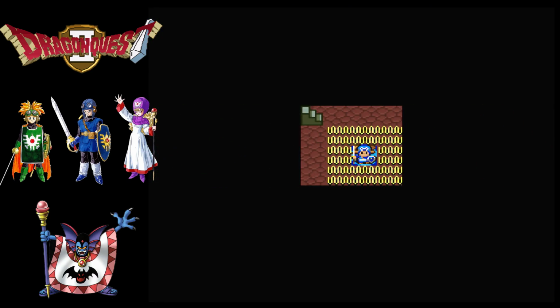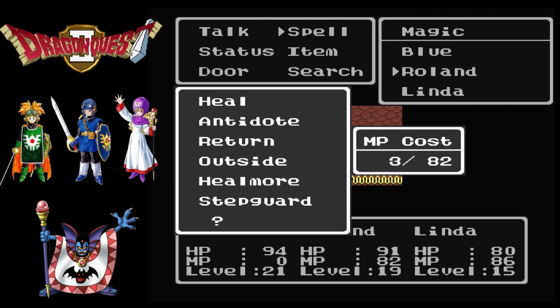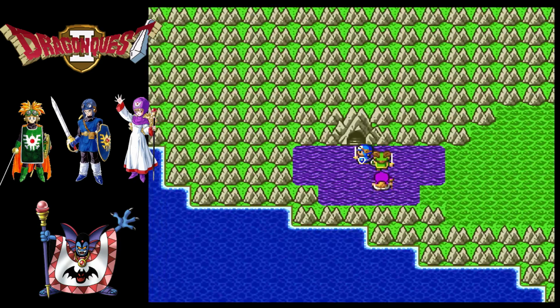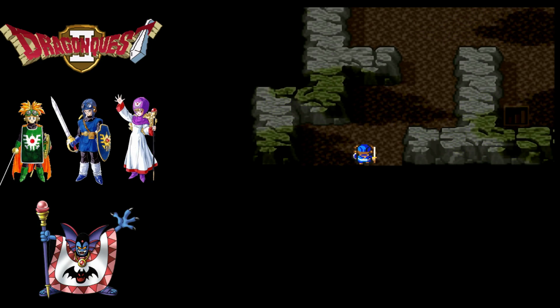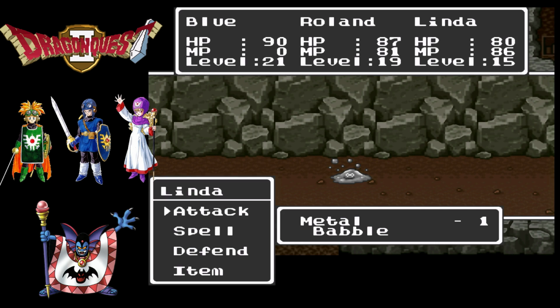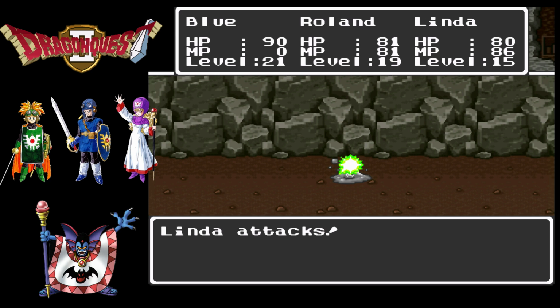I'm just trying to think. I figure we'll go back to the cave for a little bit just to play around. I'll probably have to look it up between episodes. Because honestly, if I have forgotten over the course of the last couple weeks where the Sun Crest is supposed to be, I don't know. I would just have to go back to all the towns and talk to everybody, which I can't imagine would be terribly exciting. Oh good, there's Metal Babbles in here anyway.